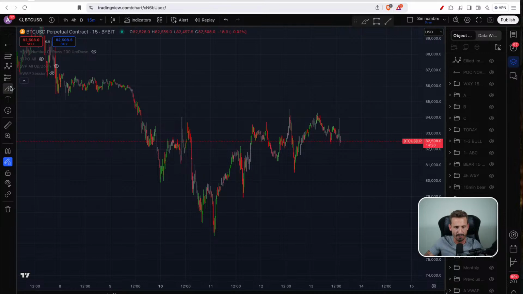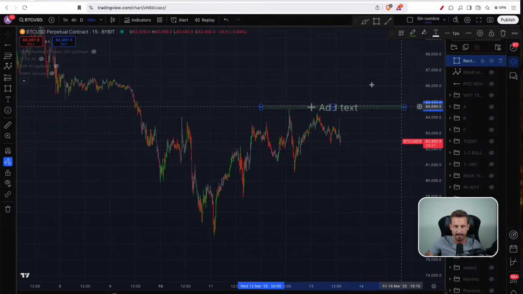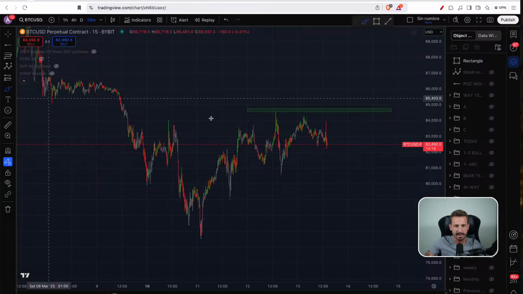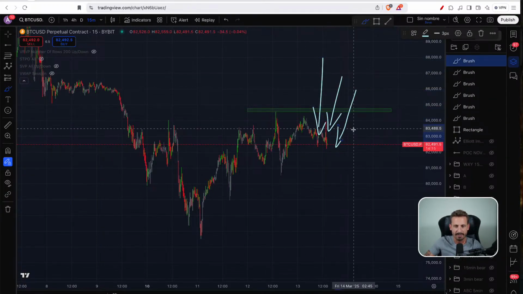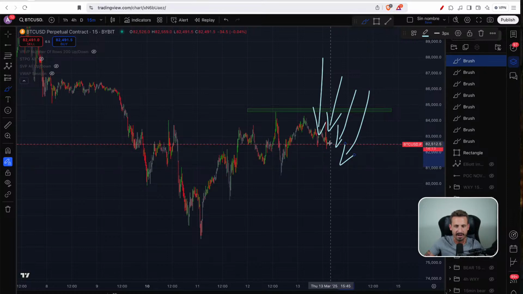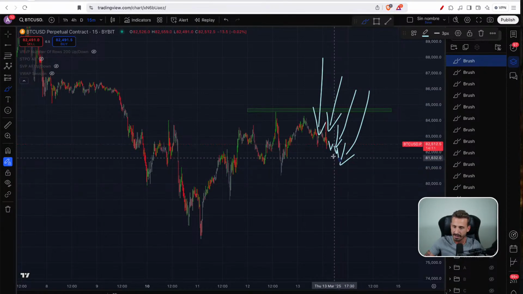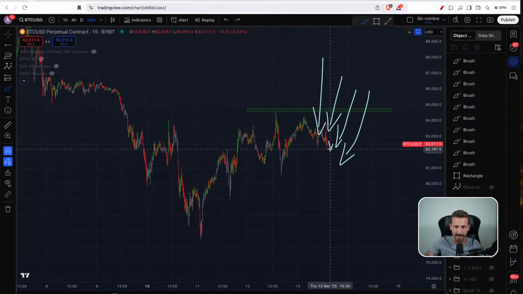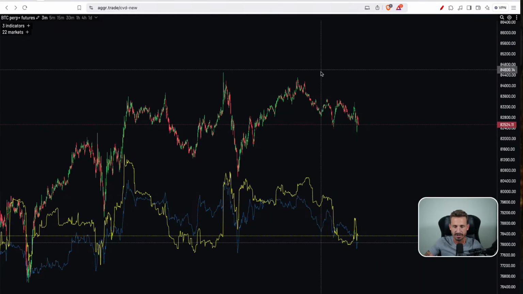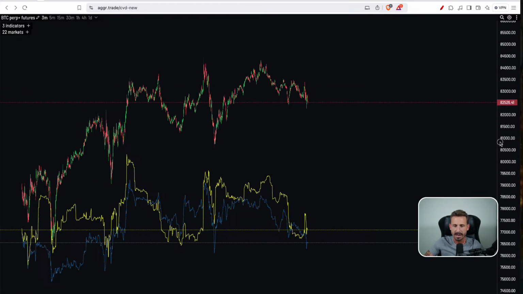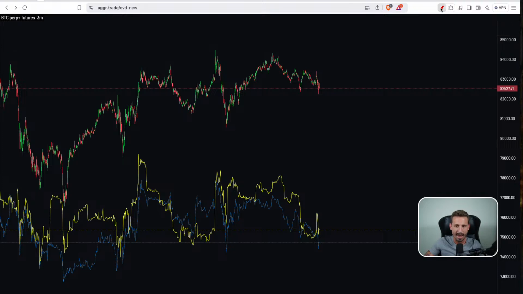But I've seen this before. I have seen this before, and I do understand that we could wick above all of these highs because shorts are going to be piling in right over here. They're going to be piling in, guys, as the price rolls down, the shorts are going to start coming in, and we do have an indicator for that. That is the CVD divergence. We are forming already some pretty nice bearish CVD divergence, okay? Bullish CVD divergence, sorry, my bad.